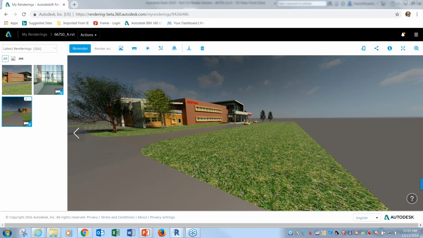Let's see. Looks like Simon wants to know, do I think traditional rendering will be replaced with real-time rendering? Yeah, and it's getting better. We've seen a lot of that with Revit Live. It's real-time rendering. So hopefully, I think so. But maybe if we're not there yet, we're pretty close.